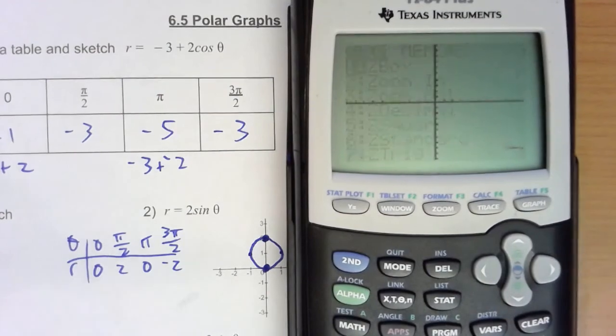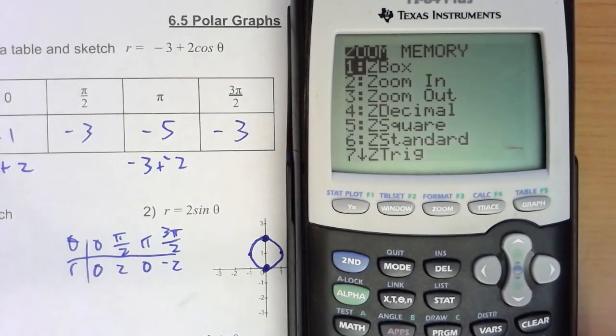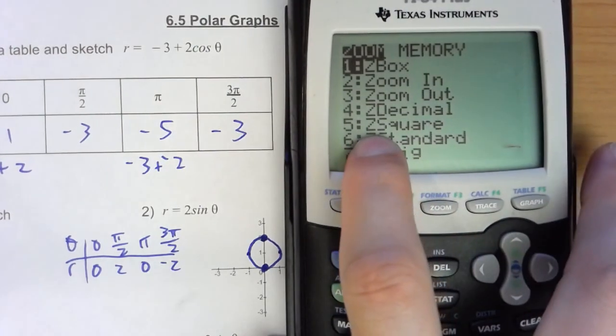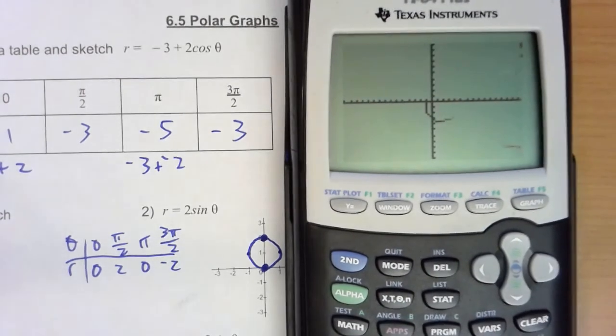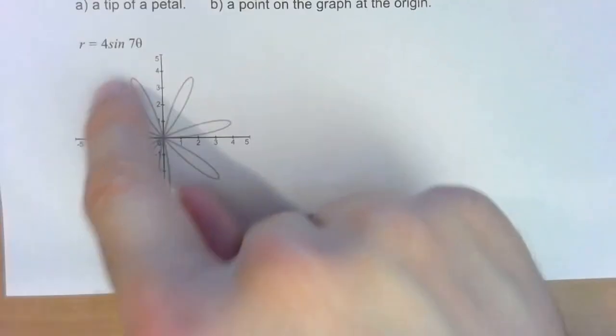And so you can either zoom 6, or if you want to really see things, like if something's a circle and you want to see for sure it's a circle, your calculator has the zoom square feature to help you see it a little bit more exactly as it should look. But polar graphs you can do in your calculator. And so if we did graph this one right here, this is how it would look.